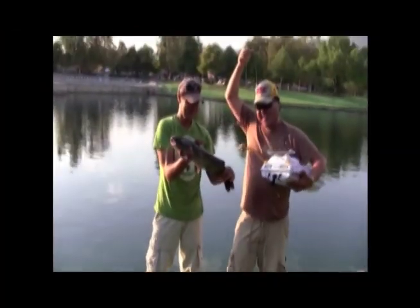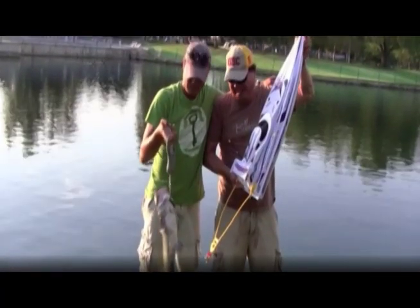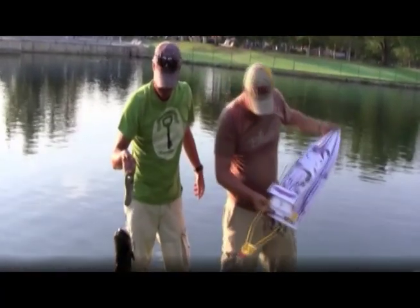Catfish. Caught with the remote control boat. They're fishing, but we did one. Woo! Let's try another one.